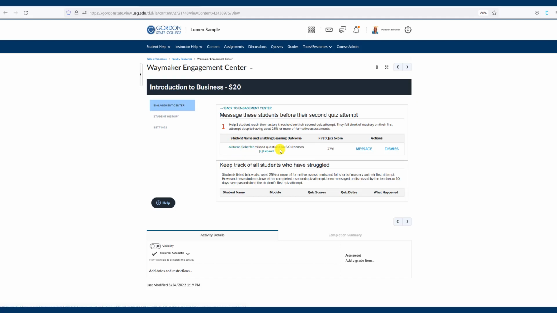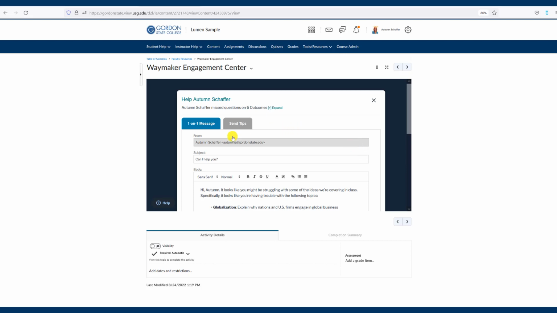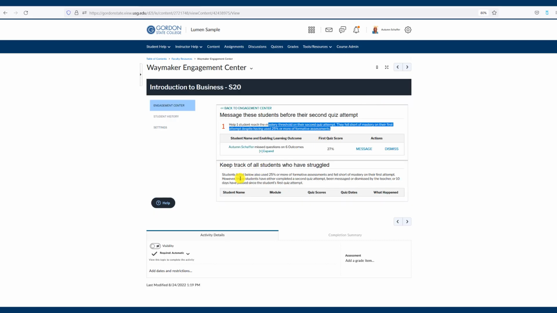If you scroll down and do view all interventions, you're able to see here that this particular student has missed 6 outcomes. So it's letting you know that they are at risk, and it will let you send them a message again with those same emails if you want to populate that as well. And then it will also give you a list of students who have struggled prior. And again, this is mainly just the data on who is getting sent those emails.